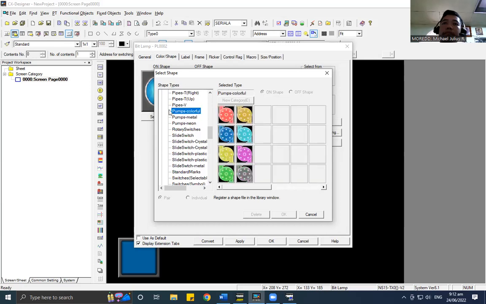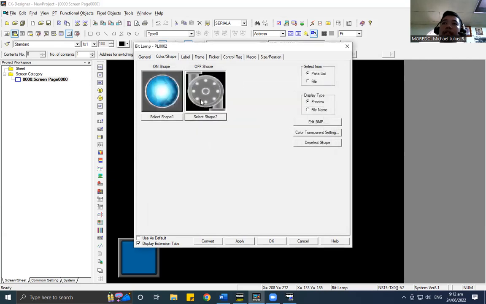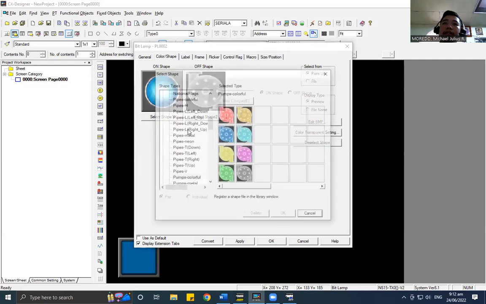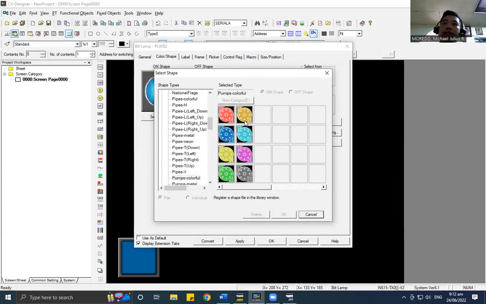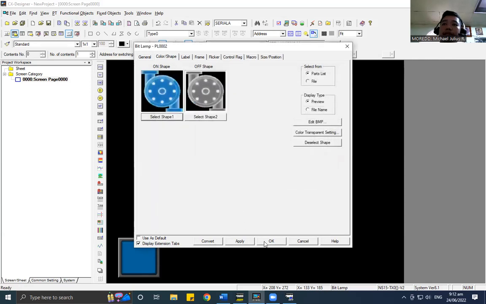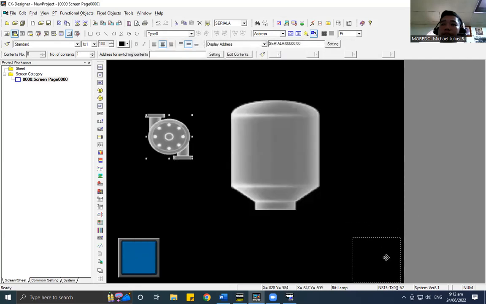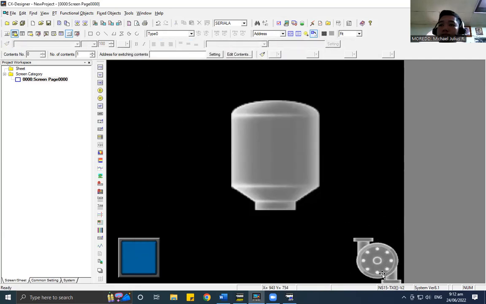Since we use pump colorful, tank colorful, I will also be using the pumps colorful. This is for the off state. Then once it is on, we want this to indicate that it pumps water to the tank. So just use this one in the bottom right. So it looks like we have the water pipes down here. Example, Maynilad.